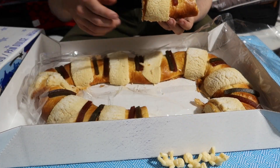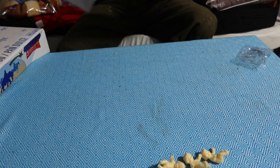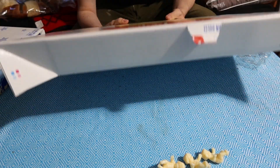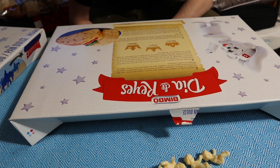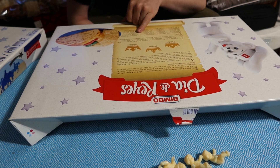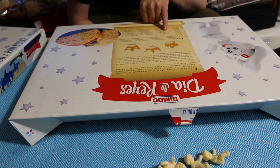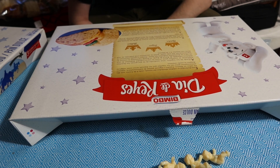Let's see what the bottom of the box looks like. It says this tradition is celebrated each year across the globe on January 6th. Children in Mexico, Spain, and other parts of Latin America wait yearly for presents given by those magical beings during the night. Another traditional Mexican family celebration is gathering with loved ones and enjoying a delicious slice of rosca de reyes. Its shape represents the crown of a king, and the garnish on top represents the jewels of the crown.